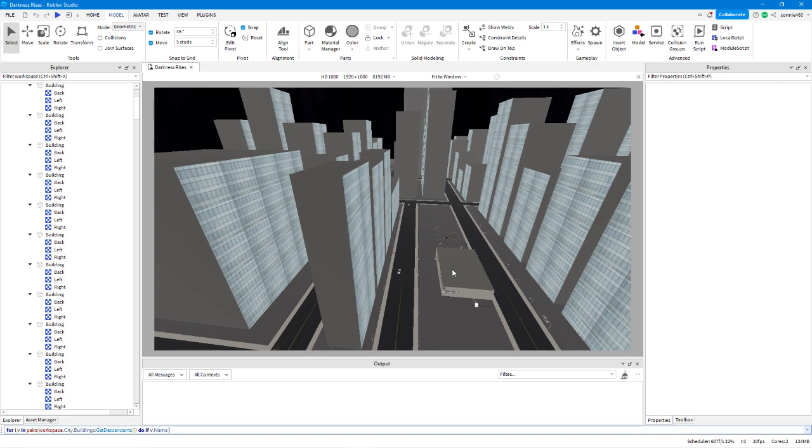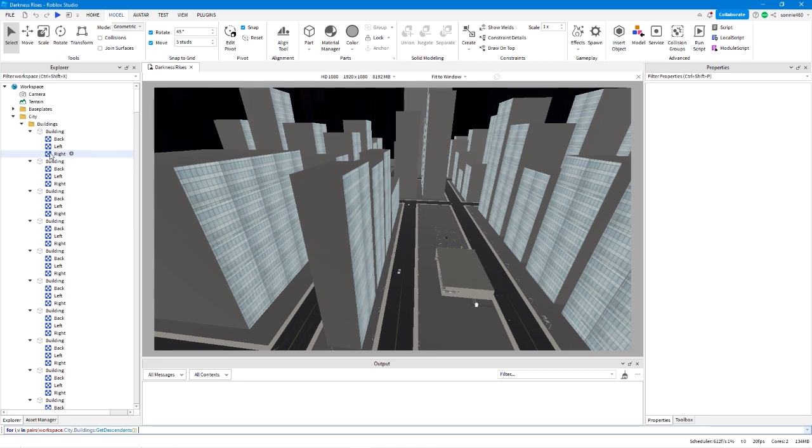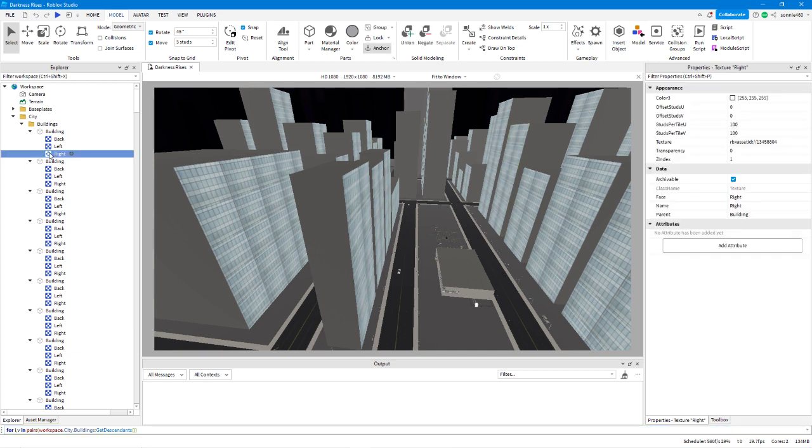Okay, so what I'm gonna do to get all these back, let me think here. Didn't plan for this actually. Okay, here's what I'm gonna do. If v dot name equals right, I'm gonna check just for the right texture now.